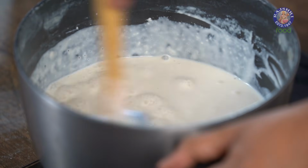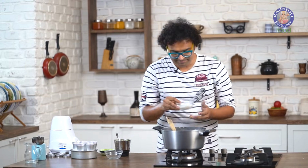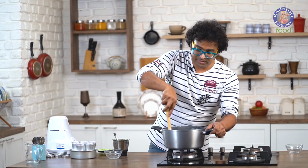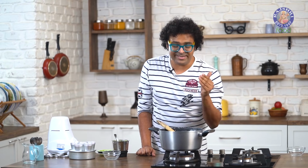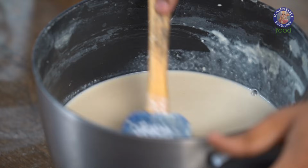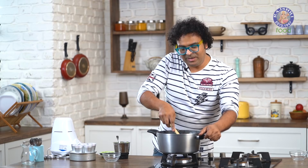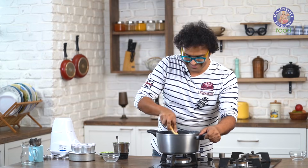This has thickened like a wonderful basundi, but before that, another important ingredient, sugar. Now this way, when you add in sugar right towards the end, I've done two things. One, I've controlled the caramelization, and with that the flavor or the taste is also in check. It does not become too caramelized in taste. Also, this being brown in color, this being green in color, the mixture would not be a very palatable color. So this way we control the color of the basundi. Basundi is this, and finally when this sets in these wonderful kulfi molds, you get the most amazing kulfi.